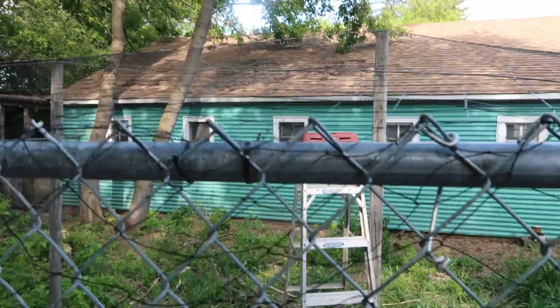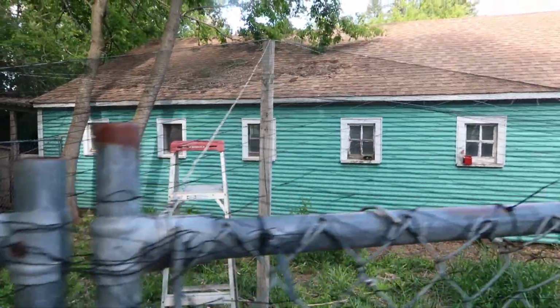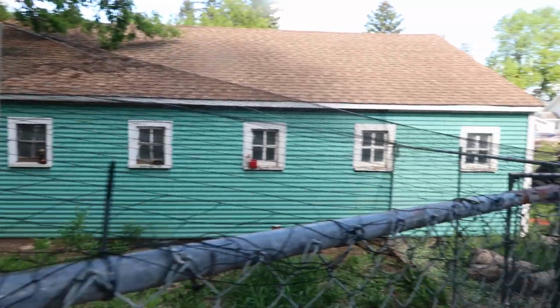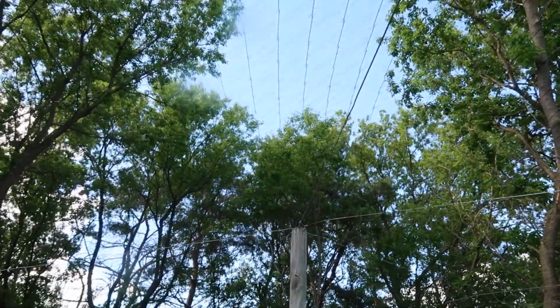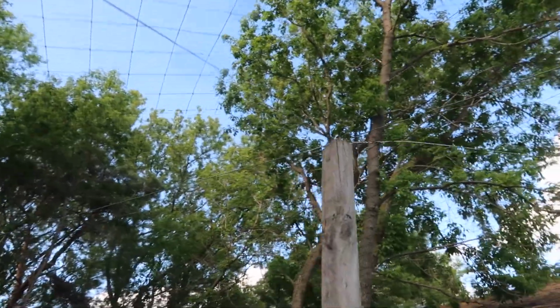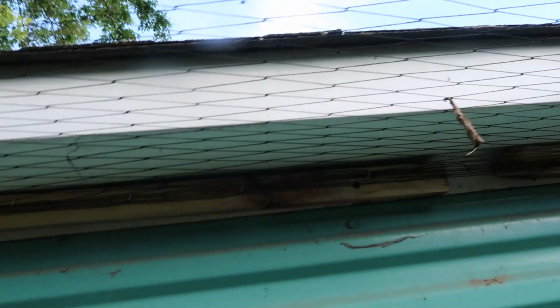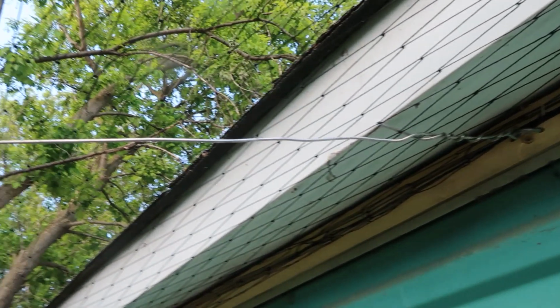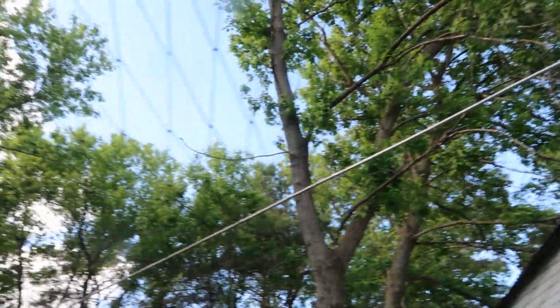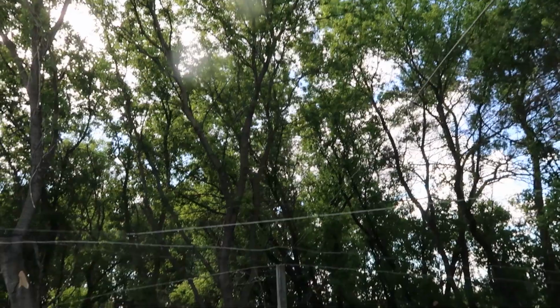Now, before I get to showing you how we made the door for the chickens to access the outdoor run, let me just show you around what the outside looks like one more time and how everything is put together so you can get a good look at it in case you ever want to do something like us or not like us. Aside from the netting that we ordered, everything we used to make this outdoor run was stuff that we had laying around the farm, or it was left over from another project. So don't knock the usefulness of a good, gonna use that someday pile.